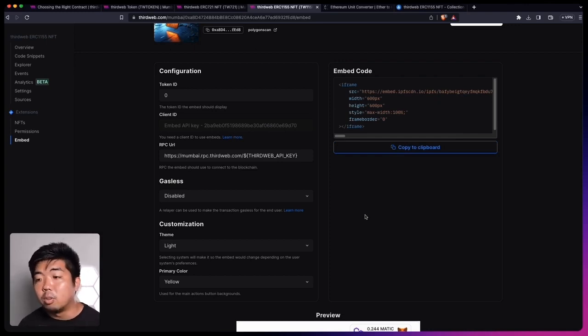So again, you have the tools here with thirdweb. If you are looking to create something and you're not familiar with how to code, or you don't want to code anything, you have the tools here to deploy your own smart contract, set everything up, and then plug it into a website builder that doesn't require any code, and you'll have a full NFT project ready to launch.